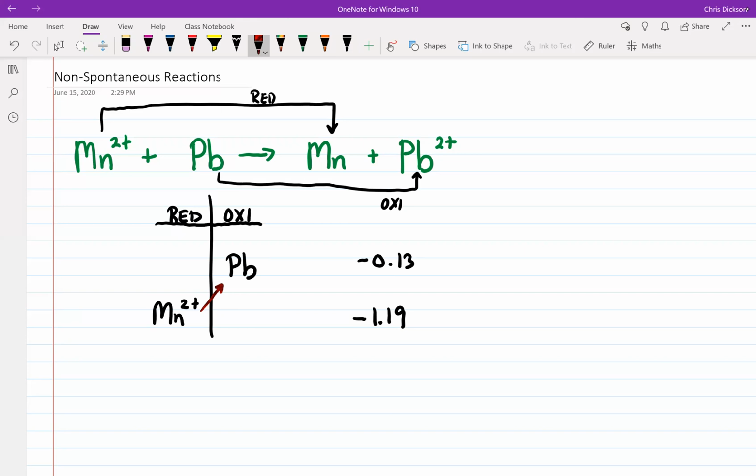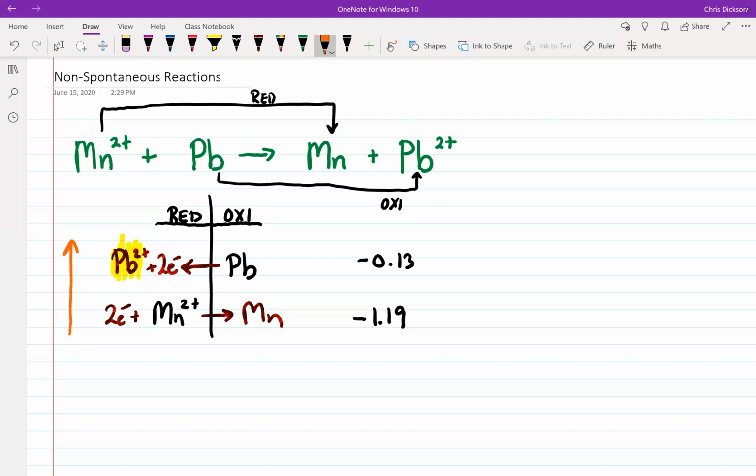But really what's happening is the lead is being turned into lead ions, and you're getting 2 electrons removed, so that is oxidation of lead. And then the manganese is taking those 2 electrons and turning into manganese metal. So once again, that's pretty clearly not something that should happen on its own. And the reason it shouldn't happen is that if you started to make lead ions here, they're actually higher up on the oxidizing agent side of things, so they would immediately get reduced again in this reaction, unless something else was going on here.